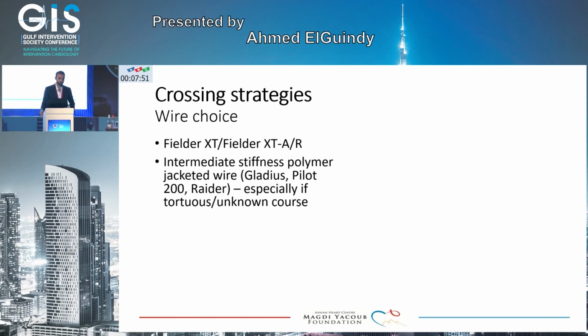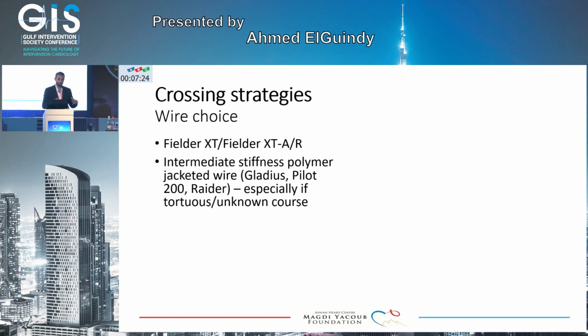Now, if that doesn't work, especially if the course of the vessel is ambiguous or unclear, it becomes a bit counterintuitive and unsafe if you take a stiff wire, a Gaia 3rd, for instance, a CP12, and try to navigate through a vessel that you don't fully understand its course. So this is why a polymer jacketed wire, although they can exit into the extraplaque space, they will tend to remain within the vessel architecture.